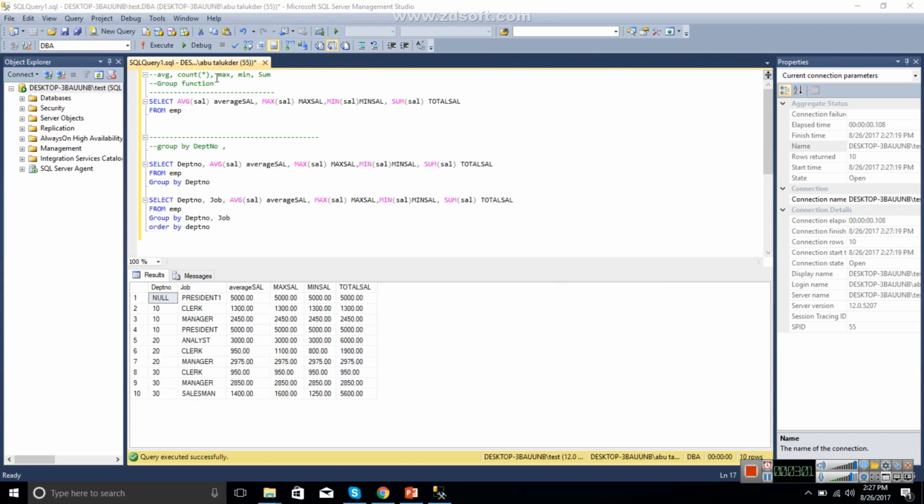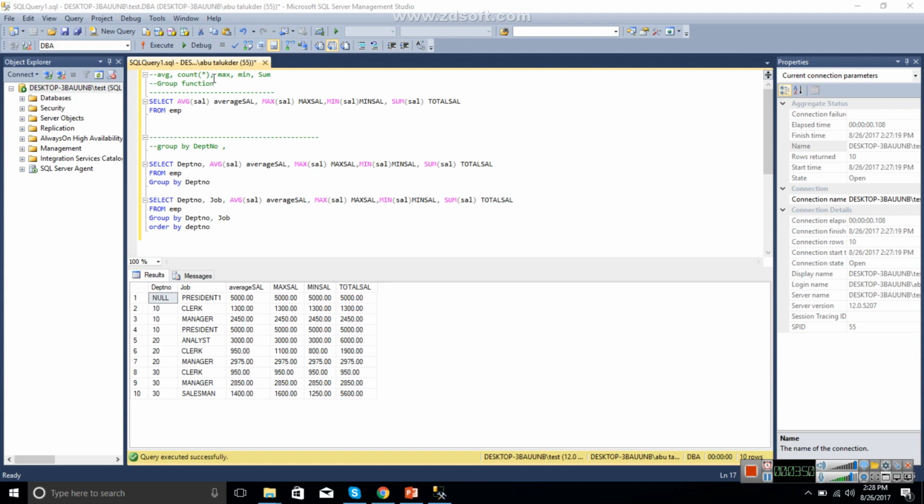Okay, now we will discuss GROUP BY. First thing is we need to understand the group function. So sum, mean, max, average, count, these are all group functions. Group function means it provides you the value for a group, not an individual. So suppose you have department 10. If you say I want to know the total number of employees in department 10, how many people are there, you put count star and group by department name, that will tell you for a group the count of the employees.